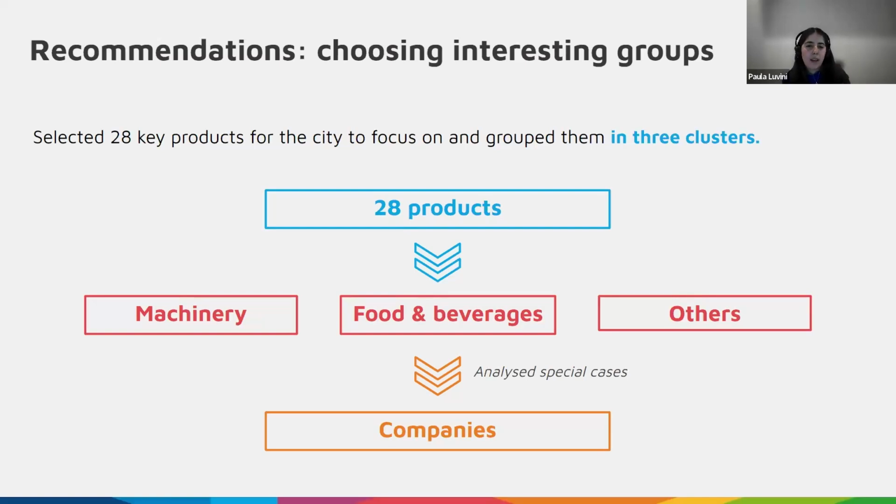And after we took a wide look at these groups, we said, okay, maybe we should do a robustness check of whether it makes sense to recommend these products. Does the city have the capability to, for example, boost the products and then have an advantage there? So we went to companies, which was something we had to do beyond the methodology, but also a really good outcome, because we have information about the companies that produce them. So we analyzed two cases, interviewing members of companies that exported two of the products that we're recommending, to understand what capabilities they had and why they had them in Córdoba.